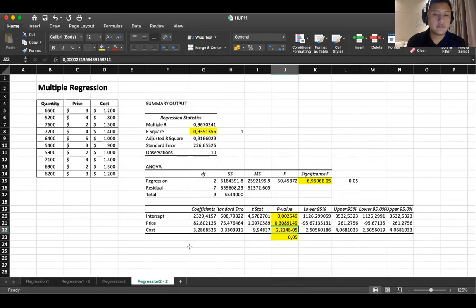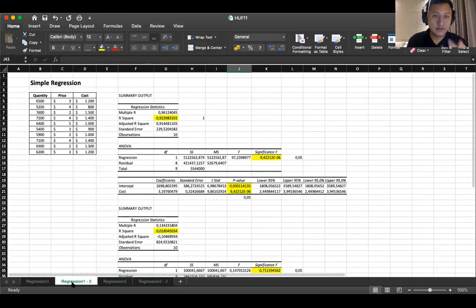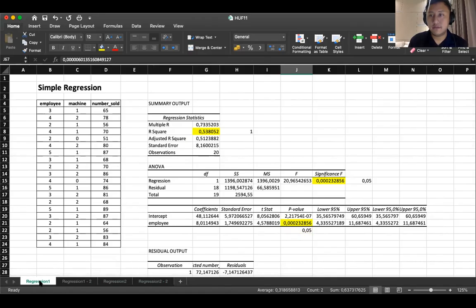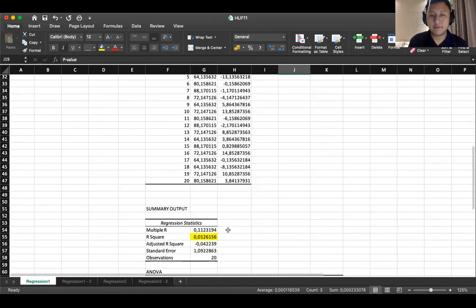So I think that's all for the simple regression and multiple regression. Remember, when you do the simple regression and multiple regression analysis, don't forget to see the R-squared number, the significance F number, and then the p-value number.